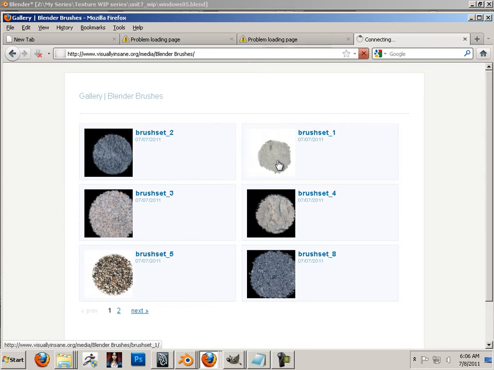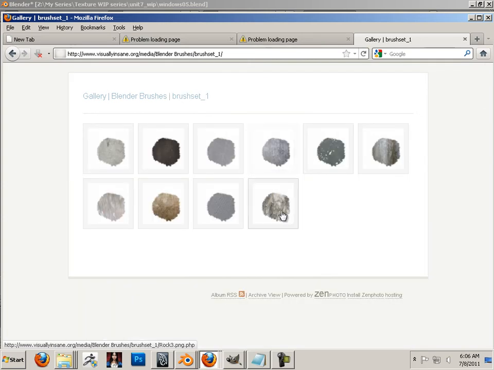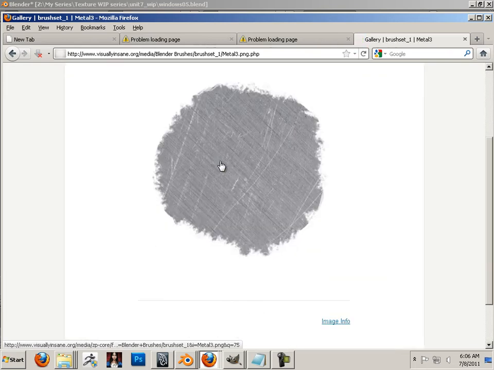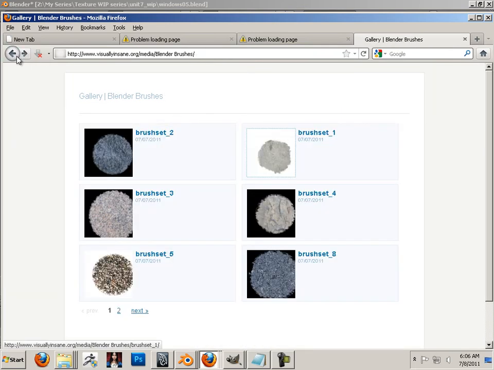We can go to any one of these, and you can see they are just little tiny brushes. Let's see what I got here.